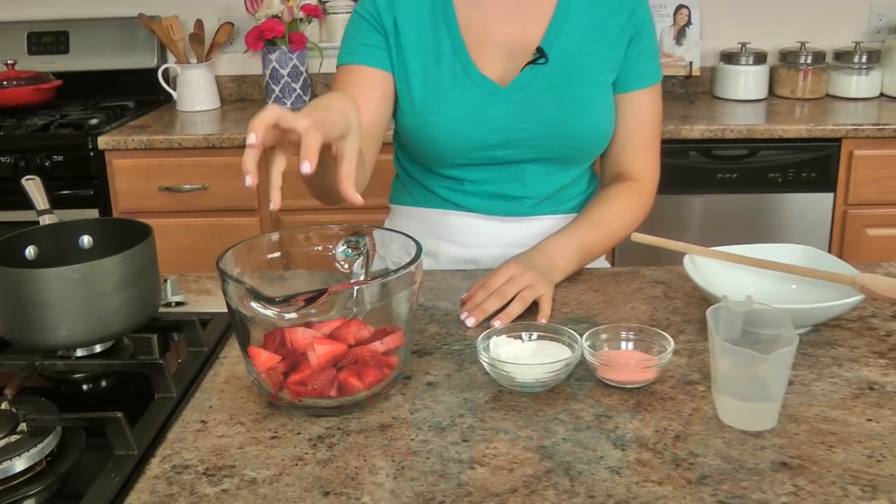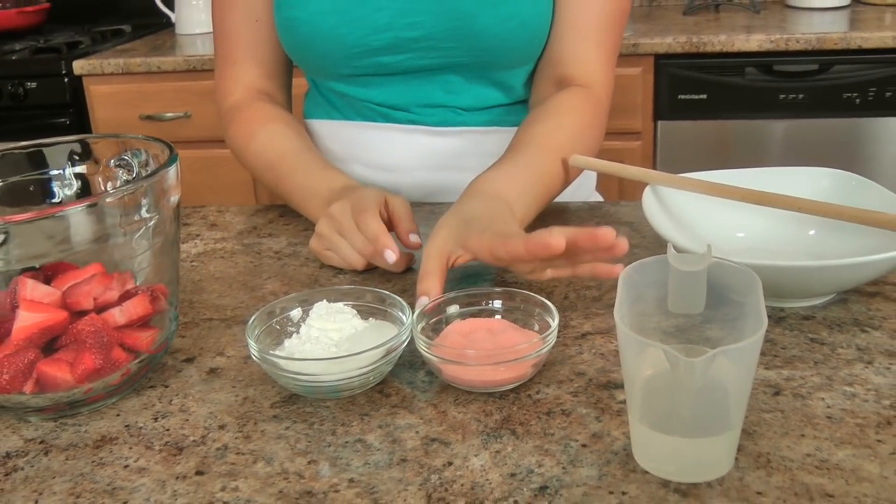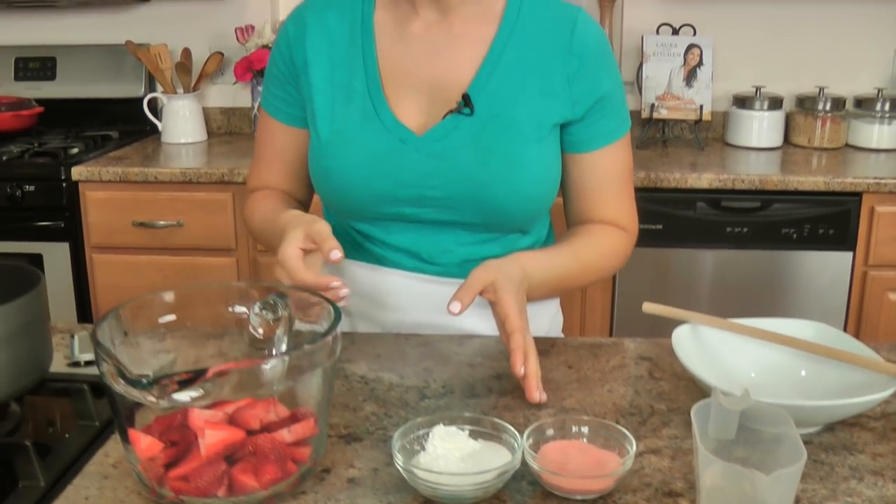So I'm going to pop these in and while these bake we're going to get going on making the topping. To make the topping you'll need lots of beautiful fresh strawberries. There's no point in making strawberry pie filling from scratch if you're not going to use in-season strawberries — that is the truth. Around this time of year you can find the most gorgeous strawberries, so pick them up and make this because it's so much better than anything out of a can. However, if you want to use store-bought pie filling, you do you — you're the boss. You also need cornstarch, sugar, strawberry gelatin powder — the strawberry flavor is perfect here, but you can use regular unflavored if you prefer — and some water.